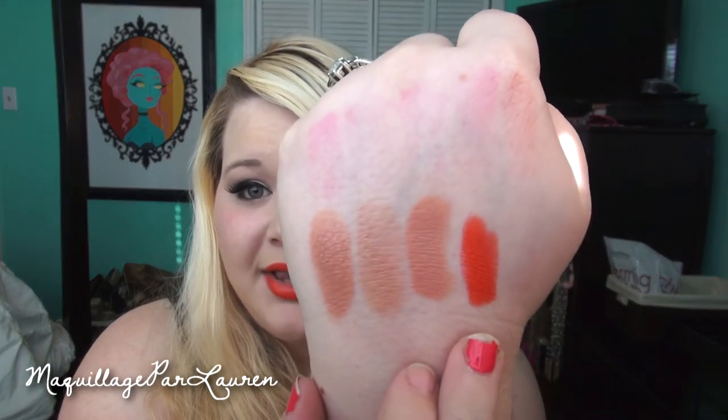This next color is a super fun, out-there color — it is the Urban Decay Super Saturated High Gloss Lip Color in Punch Drunk. It is a just bright orange. Here is a swatch of it — if you want something super out-there, pretty much just orange, then this is the color. It has a little bit of gloss to it and it's not super sticky. It's just a really fun color — maybe if you don't want a red lipstick and just want something fun. It's a color I never thought I'd be able to pull off, but I personally kind of like it on me. These are about $18 or $19, so a little more on the expensive side.